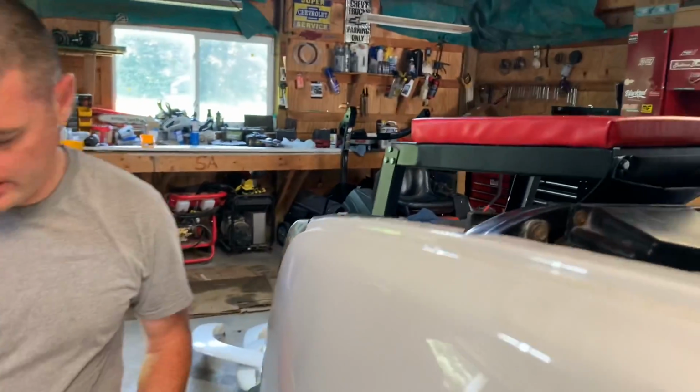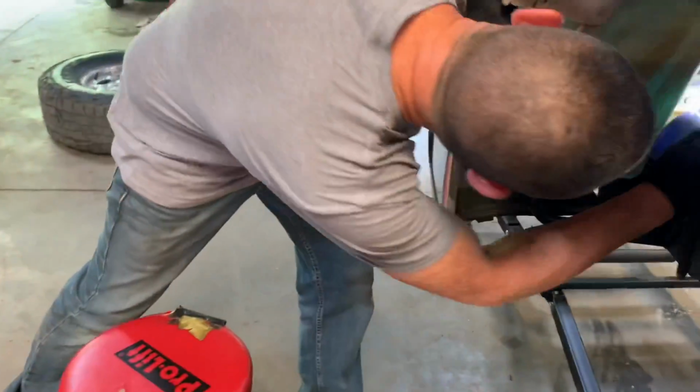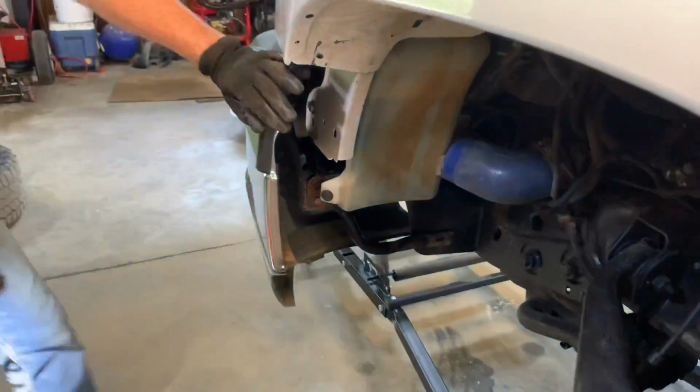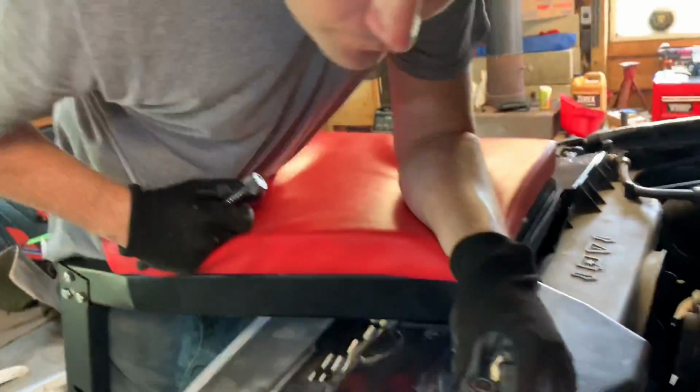I dropped the nut for the clamp. I zipped it out too far on the ground. It's probably stuck up in here. Huh.